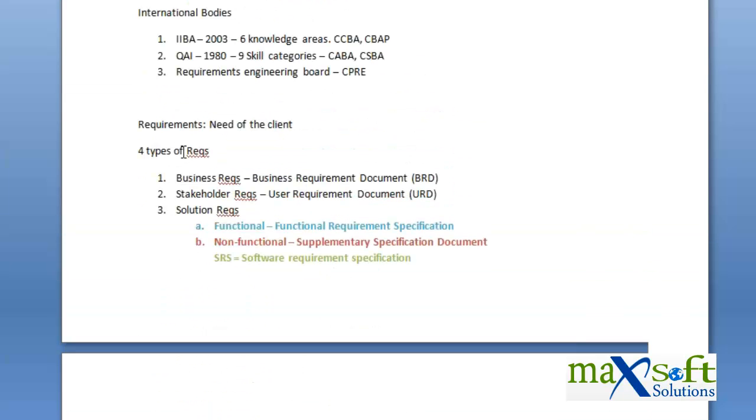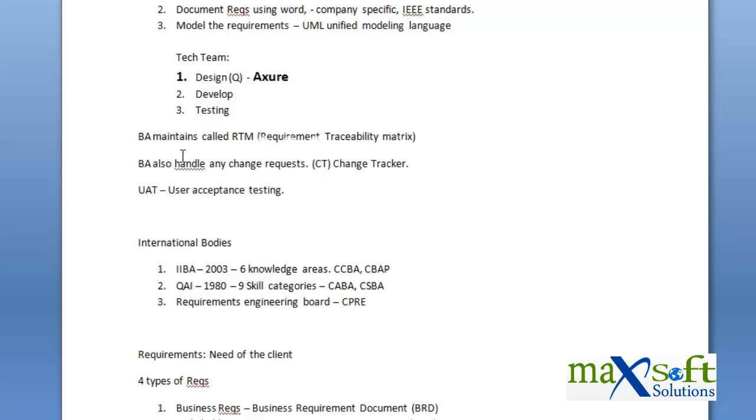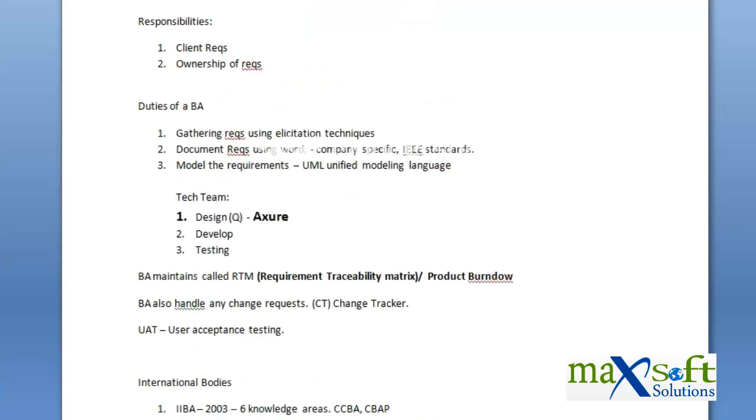Scroll up. Yeah, hang on there. Right there, I had a question on the RTM, and we are going to use this document tomorrow again, right? Yeah. Would you mind putting a slash and adding another term there called burn down chart? Okay, it's similar to an RTM. Product burn down. Yeah, and we will discuss it later, since you are trying to wrap it up and I don't want to bother you right now.